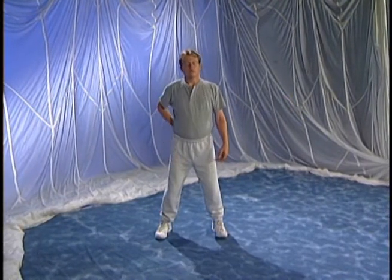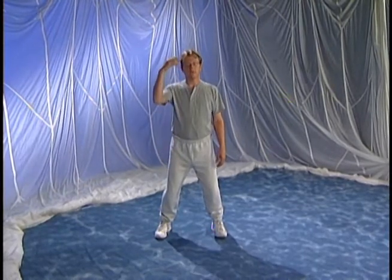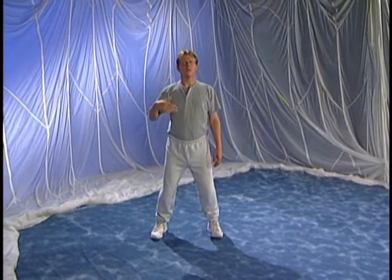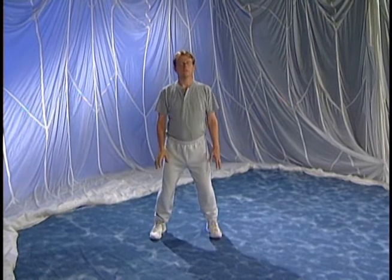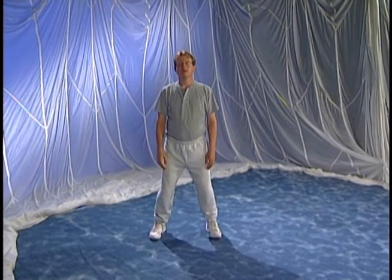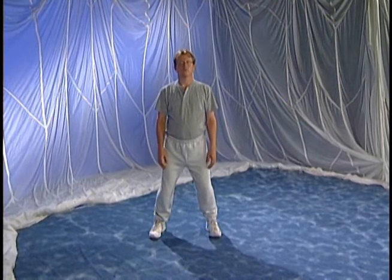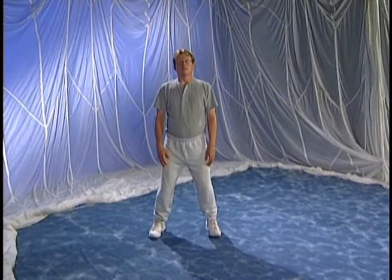As you settle down in the horse stance, your tailbone drops and the top of the head is drawn up towards the ceiling, the chin is slightly tucked in. So we have this elongated posture and we can allow it to just relax over the Dan Tien, down over the center of the feet. Just take a couple more breaths to let your shoulders and all the muscles relax on the bones with each exhale, just letting go.